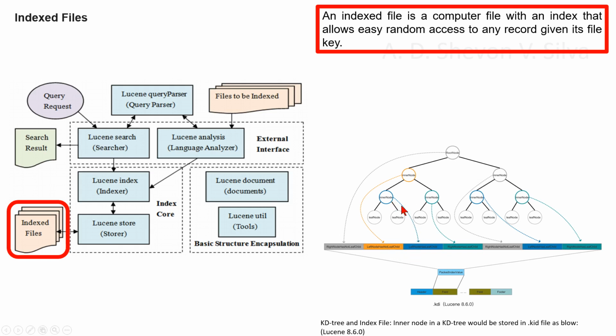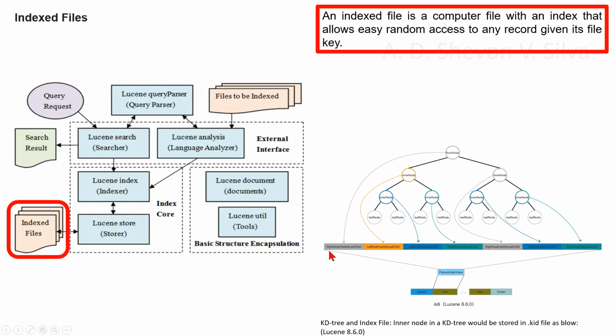This inner node is connected to the left node, which has a leaf child, and this one is connected to the right node, which has a leaf child. And this inner node is connected to the right node, which has no leaf child. Here the left node has a leaf child, and the right node has a leaf child.